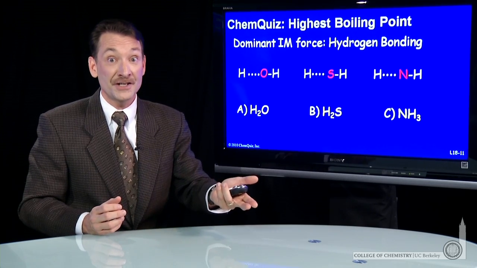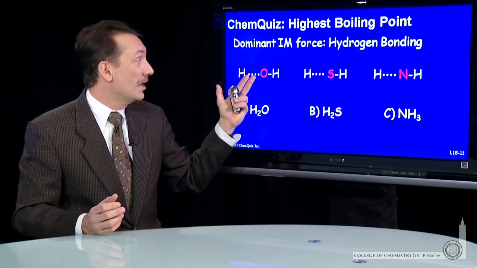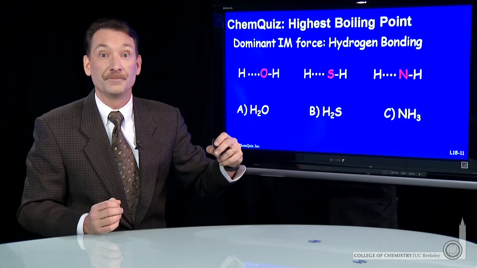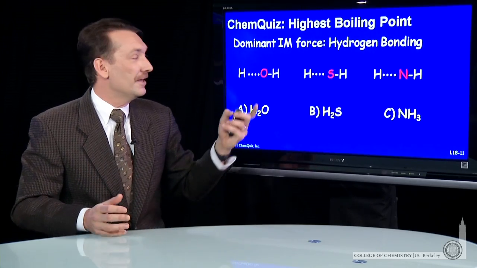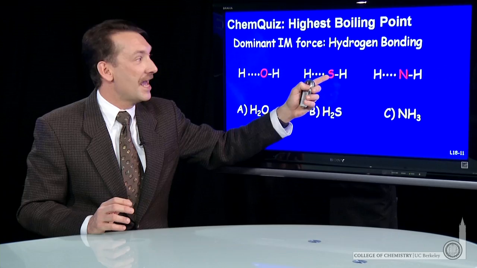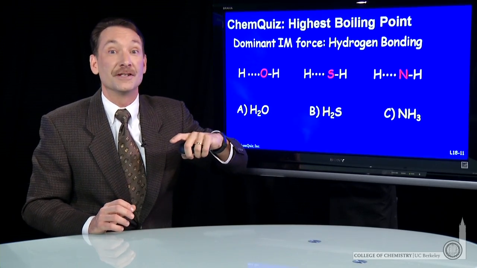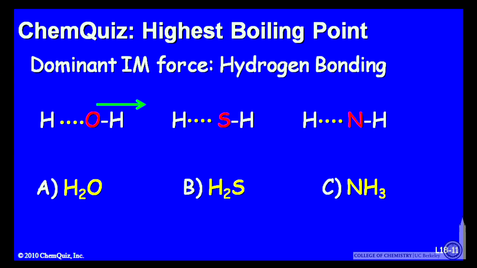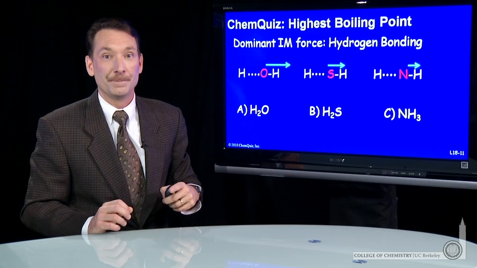The strongest hydrogen bonding interaction will come from the greatest dipole. So is the OH bond, the SH bond, or the NH bond the greatest dipole moment? Well, we determine that by the difference in electronegativity. O is more electronegative than S, which is more electronegative than N, nitrogen. So the most electronegative element, oxygen, creates the greatest dipole on the intramolecular bond. The OH bond in water has a dipole moment larger than the SH bond in hydrogen sulfide, which is greater than the NH bond dipole in ammonia.